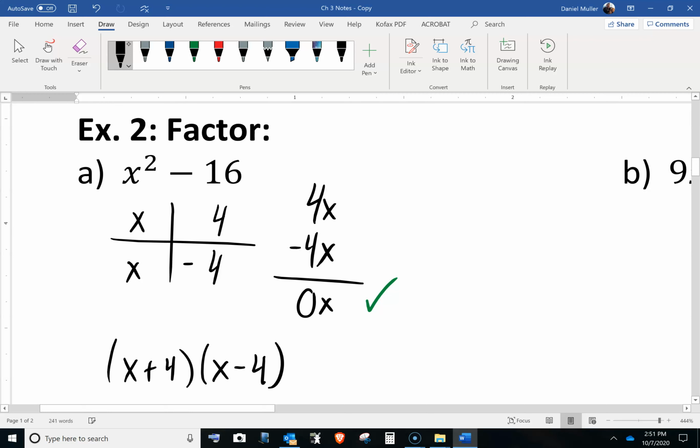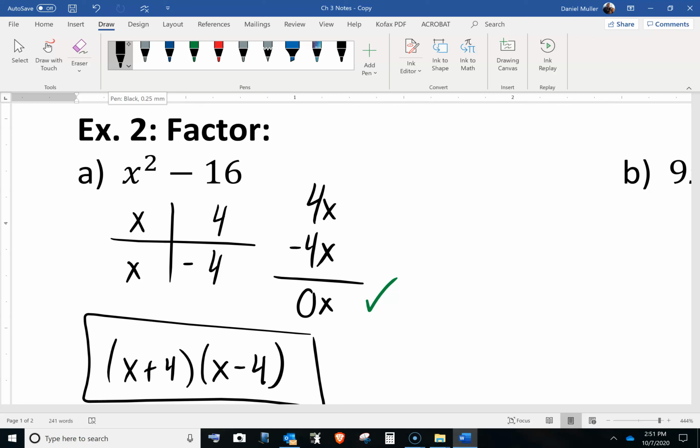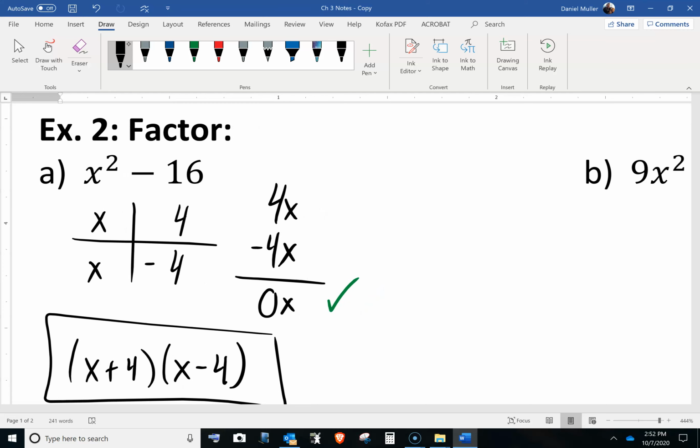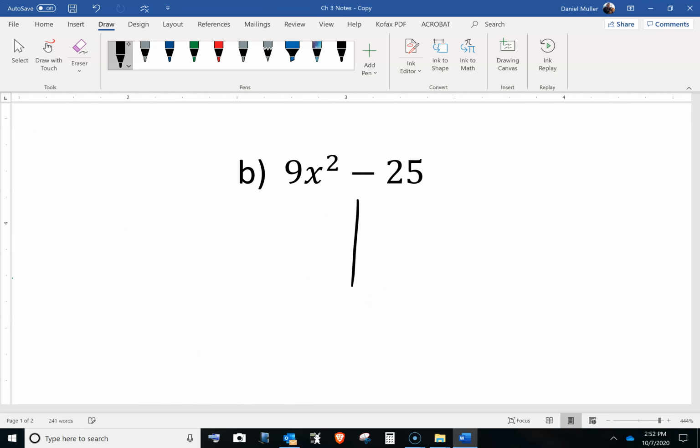So you notice x and 4, same numbers, same letters. It's just that the symbol on the inside has changed. And that works perfect for us because when we do our diagonals, we end up getting 0. But let's just keep trying more because it just takes a few examples for you to see the pattern. So 9 is going to be 3 and 3, x and x. It could be 9 and 1, but again, I notice that the middle is missing. When I notice the middle is missing, I'm like, oh, things had to cancel. And the only way for things to cancel is if they're the same. So 25 could be 25 and 1, but I need them to be the same. Now make one, I usually make the top positive, the bottom negative, and then I'll just double check.